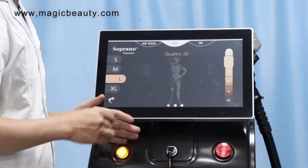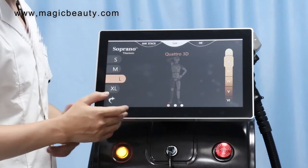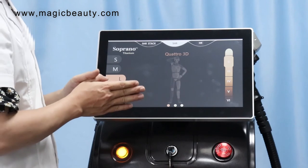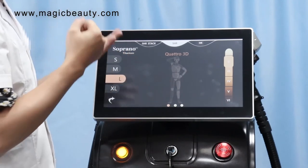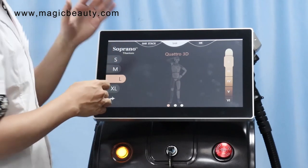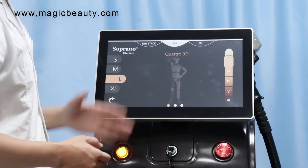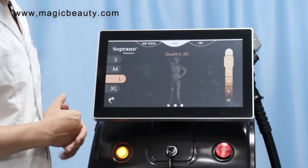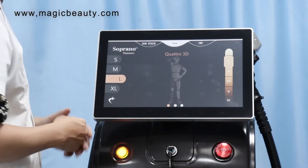With the small size, you can do something like underarm treatment or face treatment. For hair, you can remove the hair on small areas of the body. If you want to do body treatment like the arm or leg, or full body hair removal, you can select the bigger size to do the treatment. So it depends on the client to select the size. That is not difficult to understand.